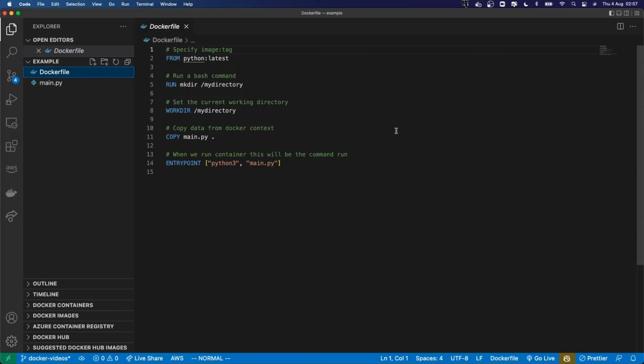We've already seen that Docker Hub has loads of publicly available Docker images. We've seen how to run them in the command line, and now I want to show you how to create your own containers. We define how to create a Docker image using a Dockerfile. Your Dockerfile might look something like this. It contains a sequence of commands which we call instructions. So this is a FROM instruction, a RUN instruction, a COPY instruction, and so on. The instructions define how to create the Docker image step by step.